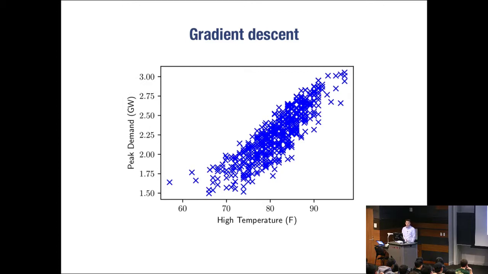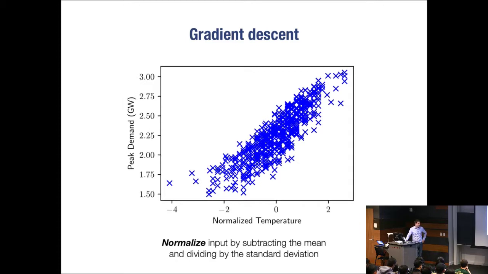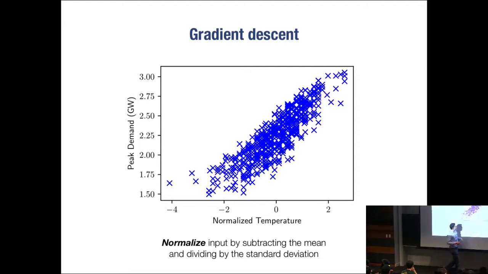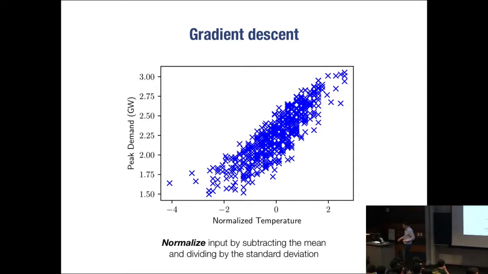Okay, so I'm going to do this, and I want to describe everything I'm doing here. I'm actually no longer going to have temperature on the x-axis. Now it's this weird normalized temperature in some units that don't actually exist, that come up after subtracting the mean and dividing by the standard deviation. But importantly, there's nothing wrong with those units of temperature. I could have invented my own temperature scale, they're all arbitrary anyway. My 0 is a nice ball. What would that be? Like 78 degrees or something like that.